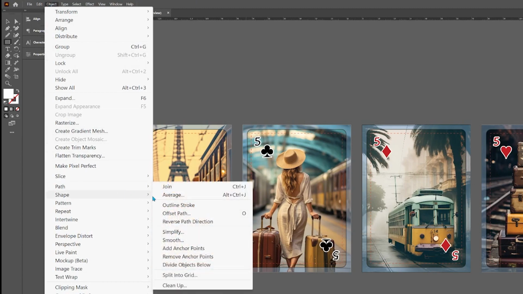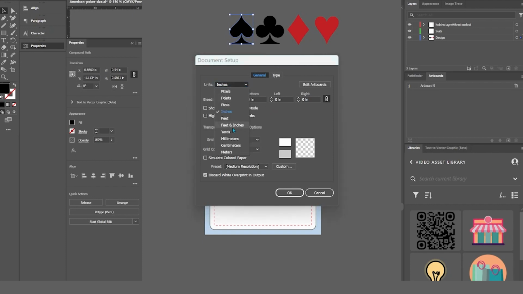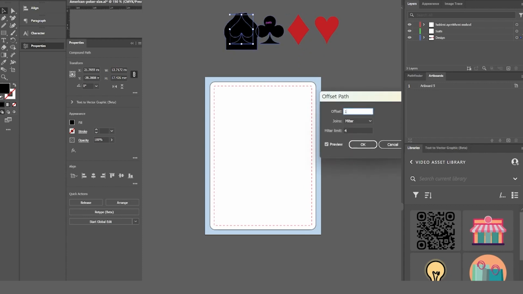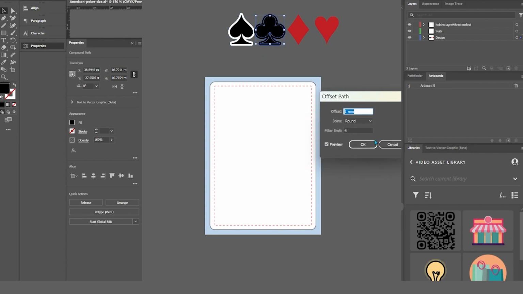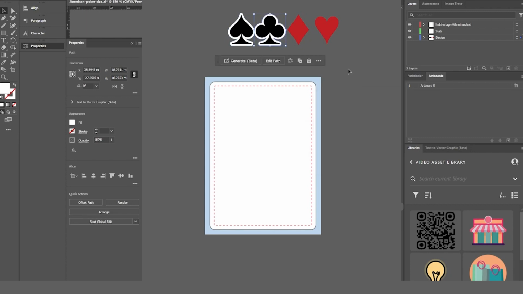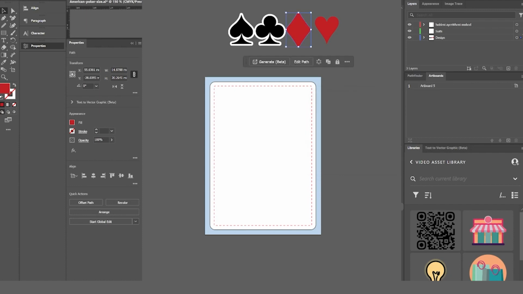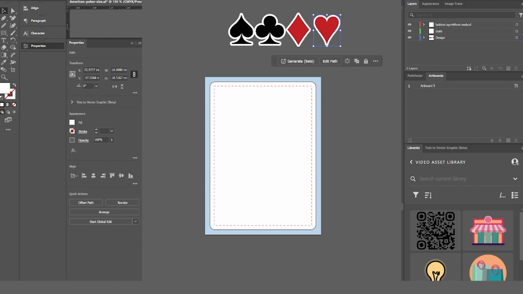The template I got was set to inches, and I'm Australian, so I wanted to change that to millimeters, as inches just doesn't make sense to me. Okay, so now I'm just offsetting the path around the shapes so that I can create a border. I'm going to create a white border on all of my symbols and my text. And again, you can do this as objects or you can do it as text. I will show you how to do it for text in appearances in a little bit.